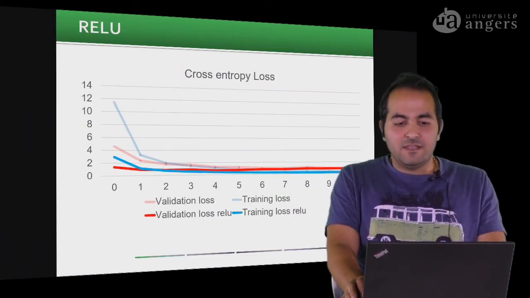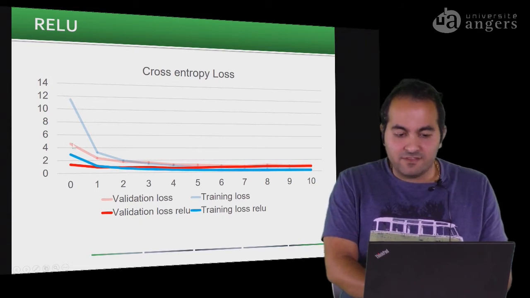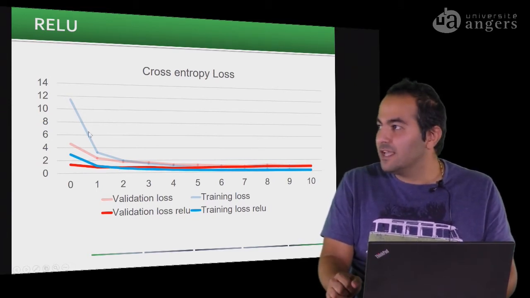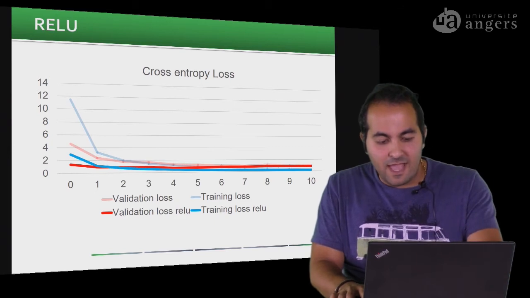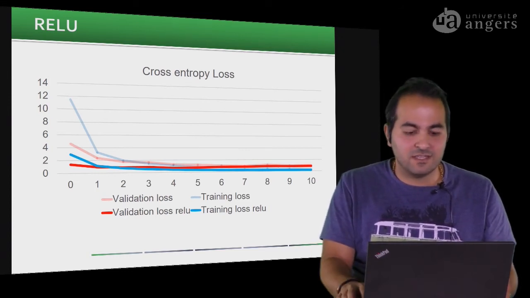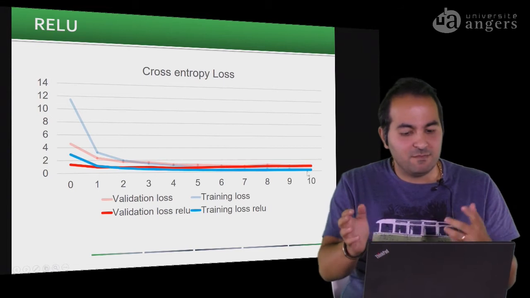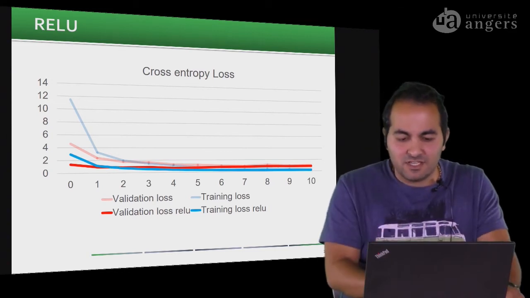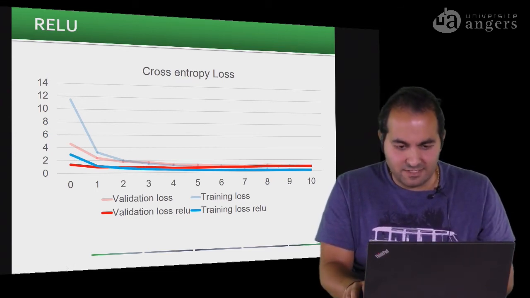By this, if we compare, we can see the validation loss in transparent red and the training loss in transparent blue for the sigmoid activation function, and the red validation loss of the relu function, and the training loss when we use the relu function. You can see it's much faster, although at the end they will be almost equal. If you go into more detail, you see that it's not exactly equal, but it's almost close to each other. But we start from less error, or less loss.